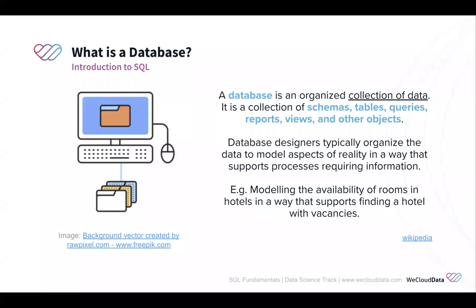A database is an organized collection of data, and that data is not just the data we would like to analyze. That includes data about data as well, which is the metadata, right? So schema, tables, queries, reports, database views, and many other objects. In a typical database, we have many different types of objects, and all of these are part of the database. Okay, and I'll explain that in more detail.